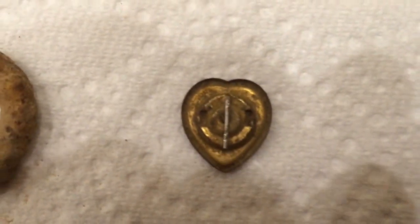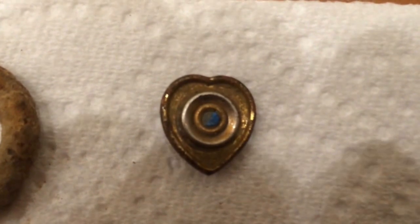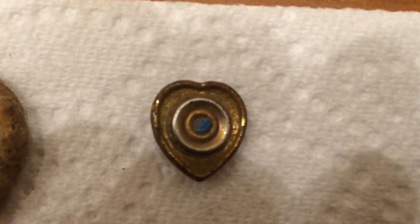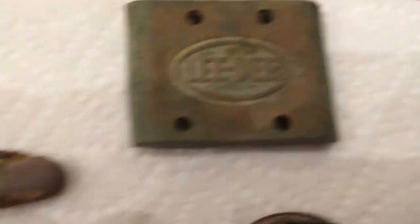This was a kind of neat find — it's a heart pen. There's no markings on it, it's junk, but it was found in an area where some older stuff was found, so I'm thinking it is older. Found a lock piece from 'Leader' — tried to Google that and got absolutely nothing, so not sure on that one.